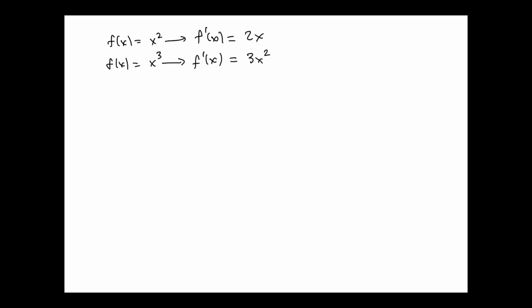What you were doing was noticing this pattern. You pop the power down, then you take 1 away from the power, and that's it. Now, do I know for certain that this is correct yet? I mean, I do, but do we really know that that's correct yet? So how do we need to prove it? We've got to do the limit definition. All right, so buckle your seatbelts. Let's do this.